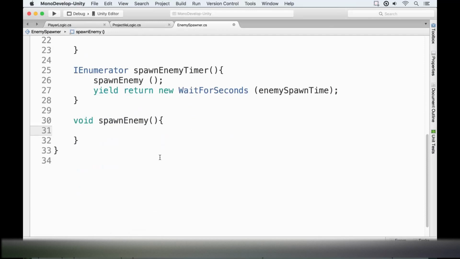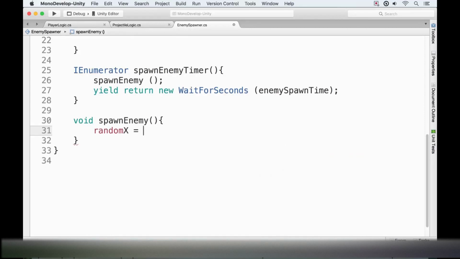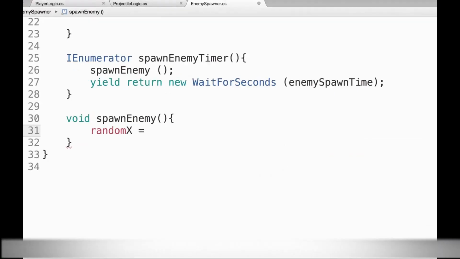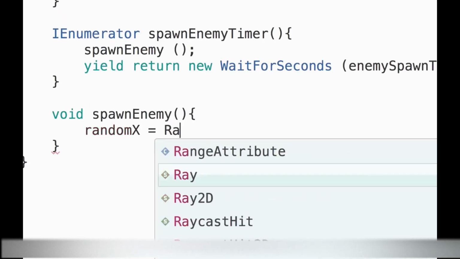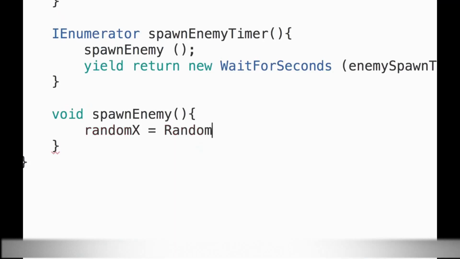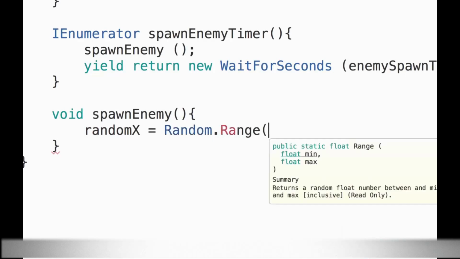Now let's make this random here. So remember, we have random x. We're going to set this to a random number, and that will be Random.Range. And you're going to say float min and float max. Well, we already have a variable for that.